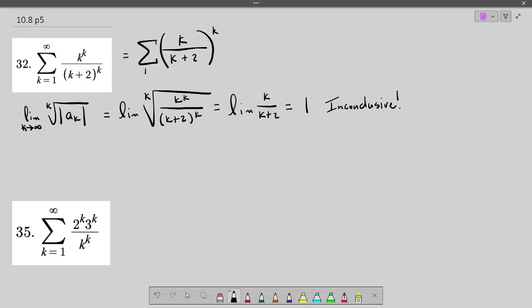What is the limit of the inside as k goes to infinity? 1. So it's 1 to the infinity, right? It's the indeterminate form, 1 to the infinity. And we've seen that every single time we've had a 1 to the infinity, the limit is not 0. And that's a great question. Can we build a 1 to the infinity indeterminate form that has a limit of 0? That's a good question. Off the top of my head, I would say probably not.